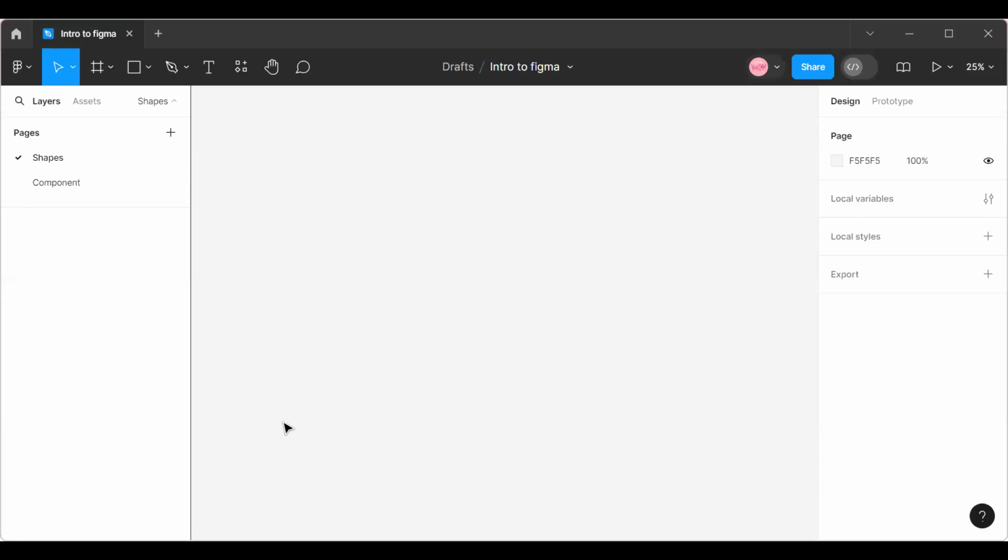My question is, if you are uploading a picture from your desktop, is it always advisable to remove the BG, or does it depend on the work? When using Figma, it depends on the work. If you need the background of the picture, you can keep it. If you don't need the background, you can always remove the BG. Okay, ma.